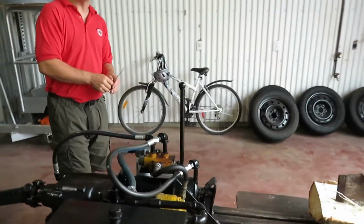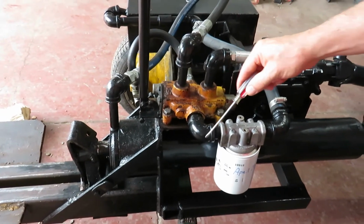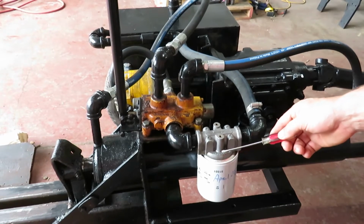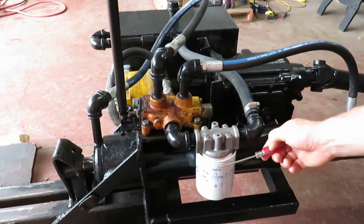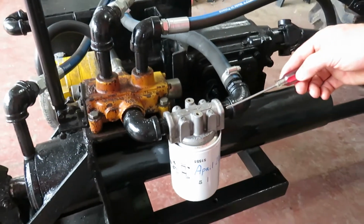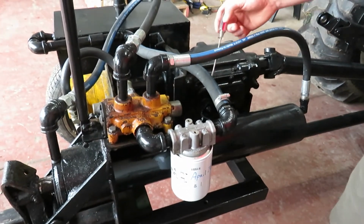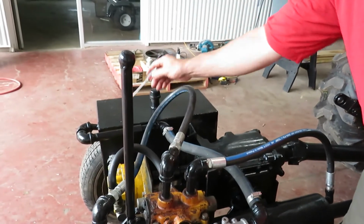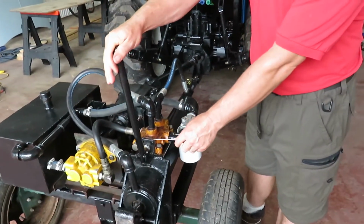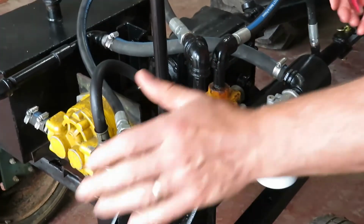And maybe I'd like to show you a very important aspect of this. That oil will come out through the valve body here. It will go through a filter. It's very important that the hydraulic oil be kept clean and free of any foreign material or contamination. There's a filter media inside, like a paper media, most likely like you have on an automotive style filter. The oil travels through the filter, any debris is picked up in the filter media, and the clean oil is circulated back to the reservoir. So it does a continuous loop until I do a manual input to the control valve, and then I redirect the flow to actuate the cylinder.